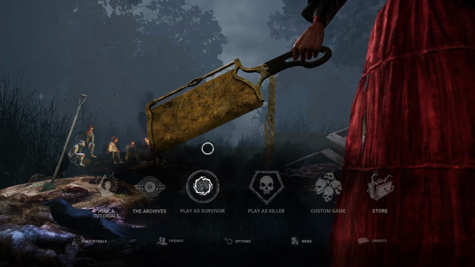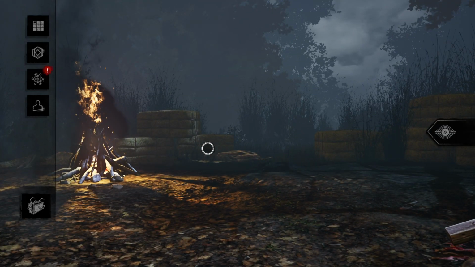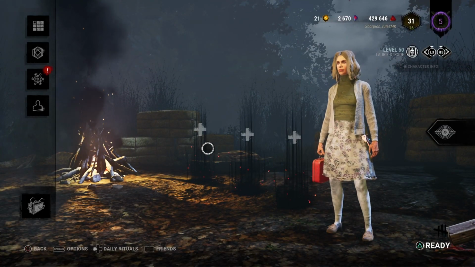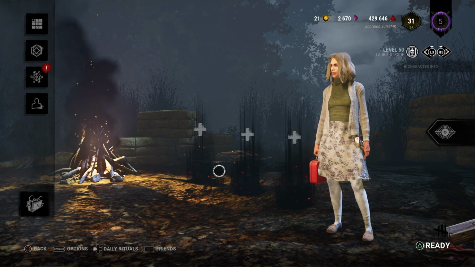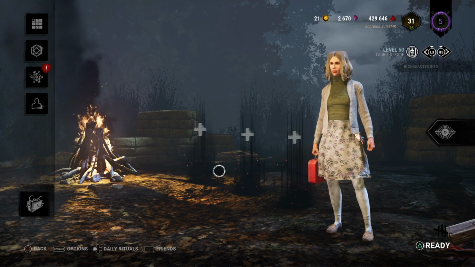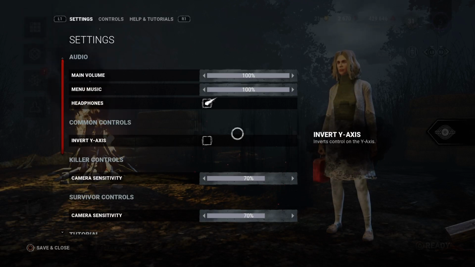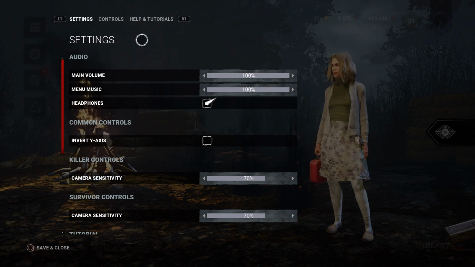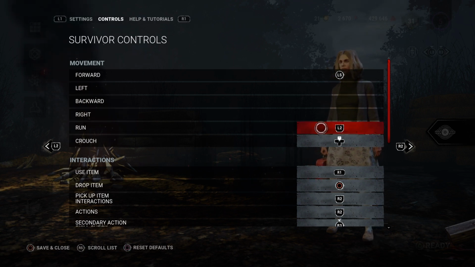Another reason why I like to have the most important buttons on the top buttons. When I say top buttons, I mean the R buttons and the L buttons. The reason for that is because you need speed. For the key buttons, you need speed, and you also don't want to mess with your cam. If you have the button on X, for example, you have to take your finger off the analog to press it, which is a bad thing, because every time you take your hand off the analog, you're essentially losing control of what's happening in your camera. I'm going to show you that better in the practice game.